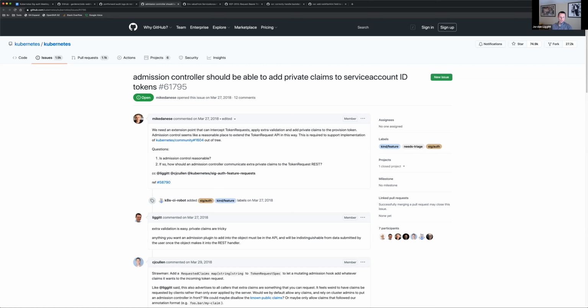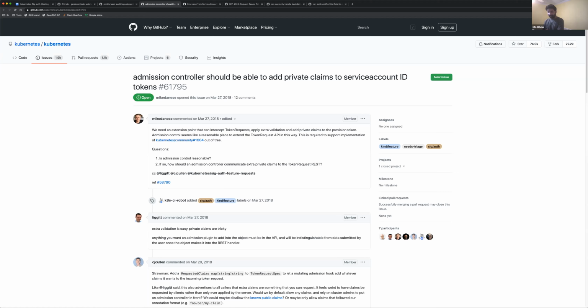I mean, we could. If token request is used broadly for authentication, which it is, then if you took out claims that were expected and required to pass API server authentication, I don't see how you would end up with a usable cluster. Yeah, that's certainly fair.